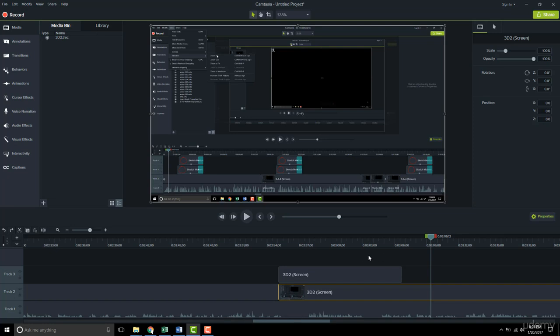Now the last bit of warning I want to give you is about the cursor itself. When I look at what I've frozen, that cursor was frozen there because that's what I wanted. I didn't want to see that cursor moving around frantically. But there may be times, like if you're looking at a PowerPoint slide deck and you want to freeze a frame or get that slide, that your cursor is going to appear there, and you don't want that cursor on your slide. So what I do is I select the media, and then I go up to the cursor effects, and I just change the opacity all the way down to 0, so there's no cursor there at all. Once I'm done, I can bring the opacity back for my recording, and then it can continue on with the cursor there.